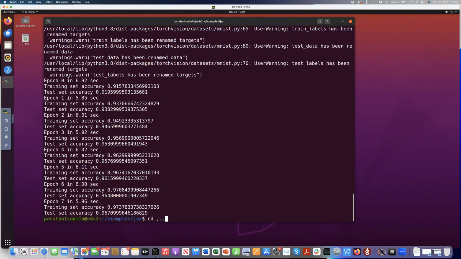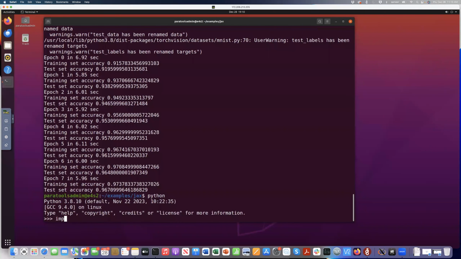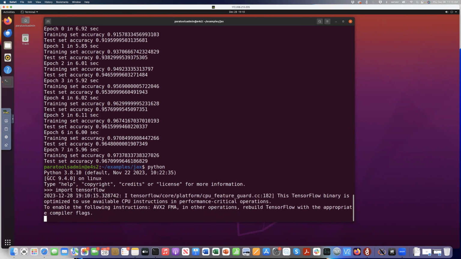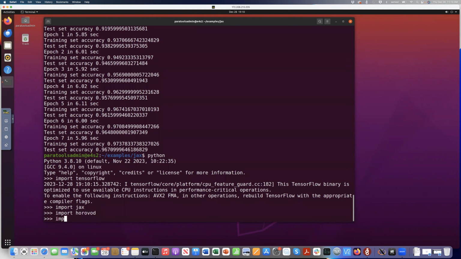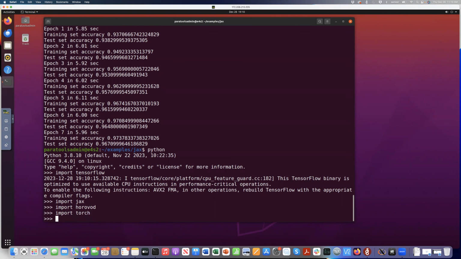We have the Python. I can import TensorFlow, as you saw before, and I'm running this on Microsoft Azure, and I'm using various packages like JAX and Horovod, which is built using MPI, and PyTorch, but a number of other tools are included as well.